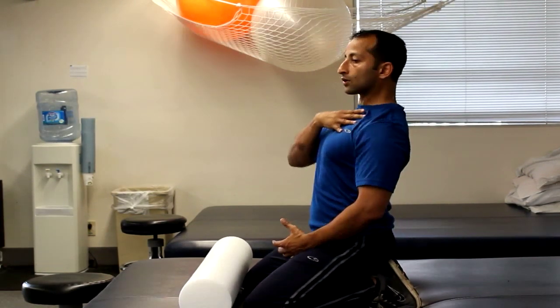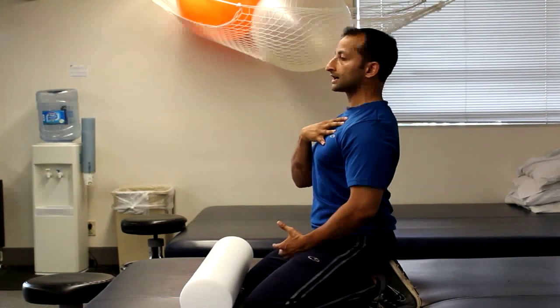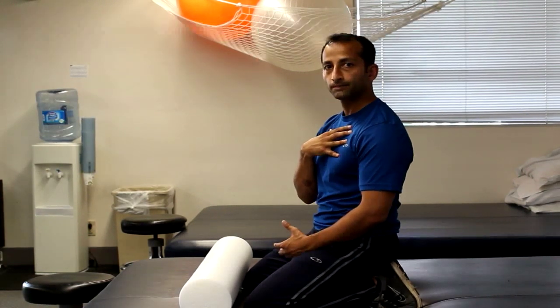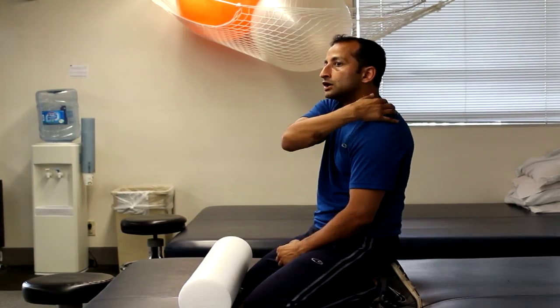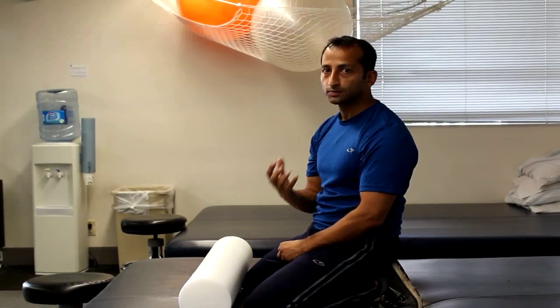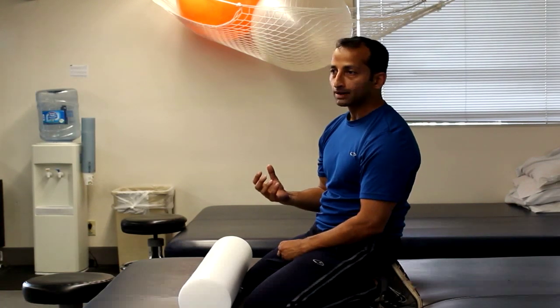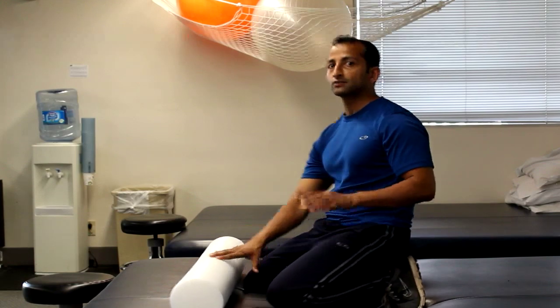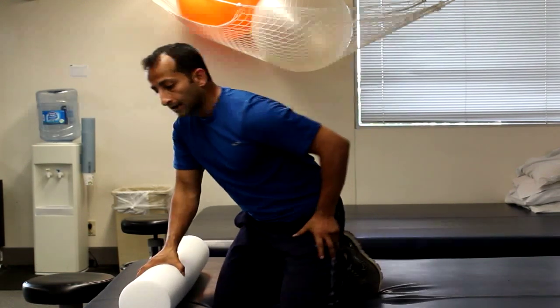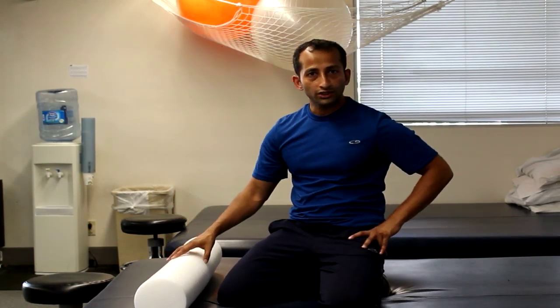Okay? So you've got to restore this mobility in order for me to be able to sit up straight and get up in these positions. It's very important. Most people forget that. Yeah, you can work on these things, but you gotta find out the cause and remove those problems too. Okay? So remember, the whole system works together. So I think this is a really effective stretch, and just make sure not to push too hard initially, so you might get sore otherwise.